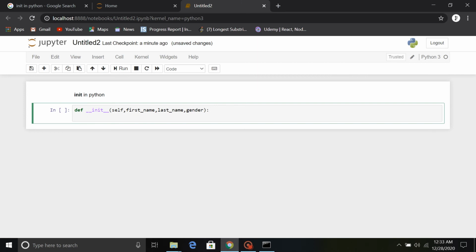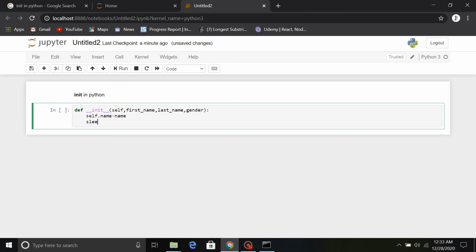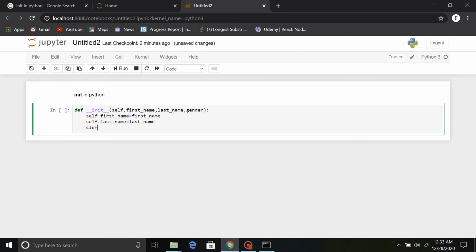Now I can do this: self dot name equals name, self dot first name equals first name, self dot last underscore name equals last name, self dot gender equals gender.